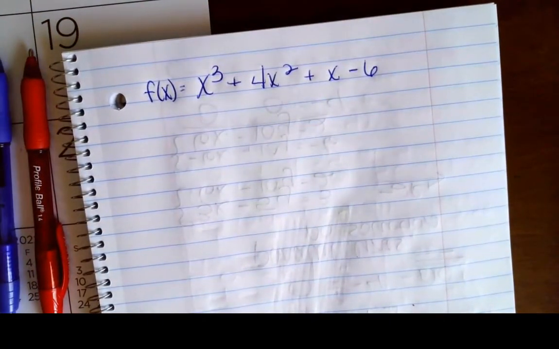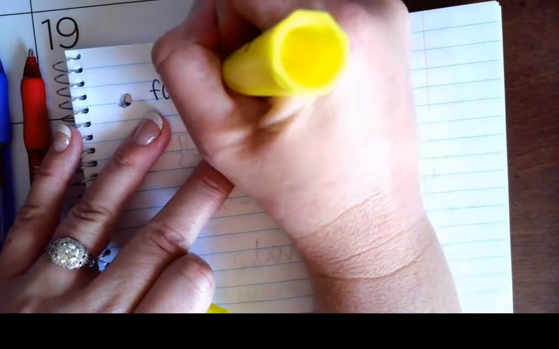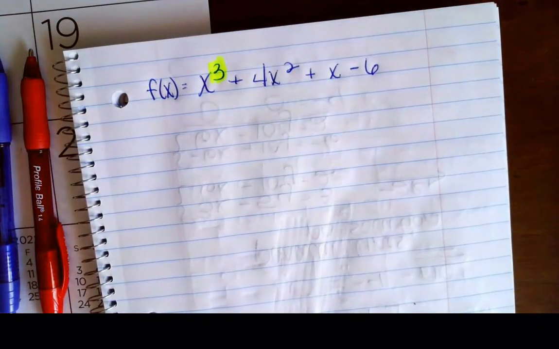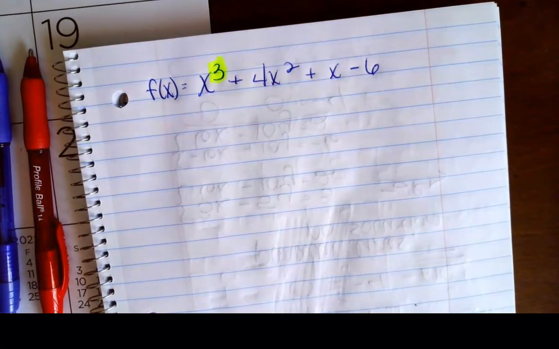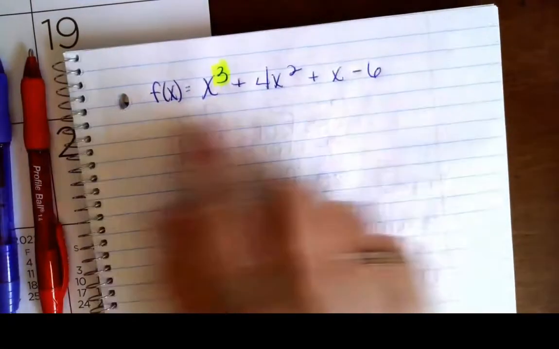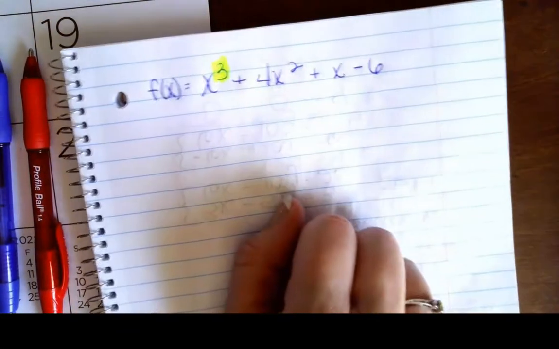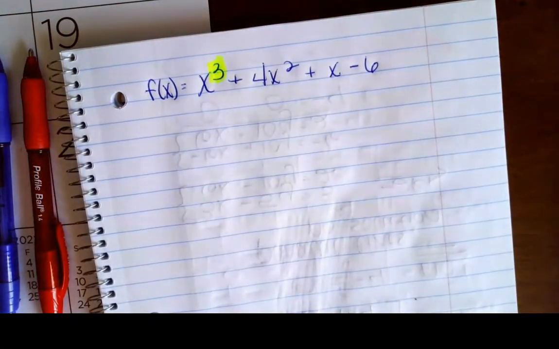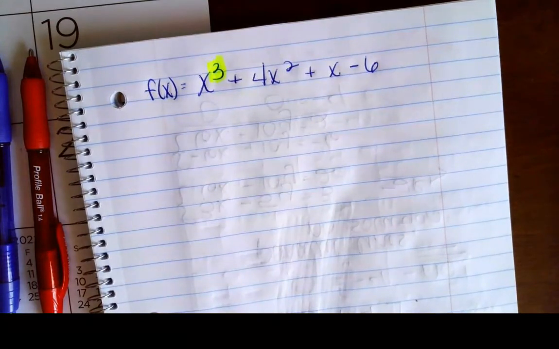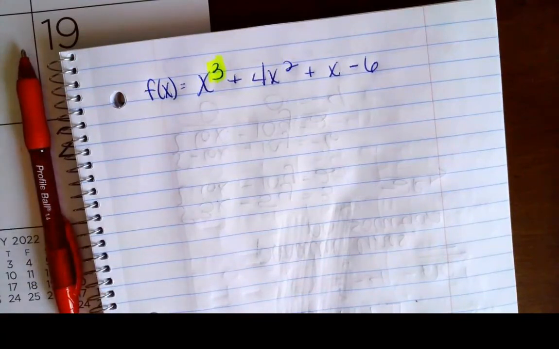So the first thing you should recognize is the degree of the polynomial, which is a 3, is how many solutions we're going to find. So we're looking for 3, okay? Well, this is not factorable the way it stands. So I need to figure out where this thing could cross, because right now, for all I know, it crosses at 97. Okay, for all I know, it crosses at negative 400 bajillion. I don't know. So I want to narrow this thing down to a list of possibilities that I can factor.